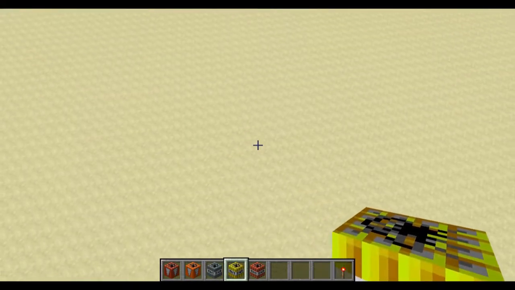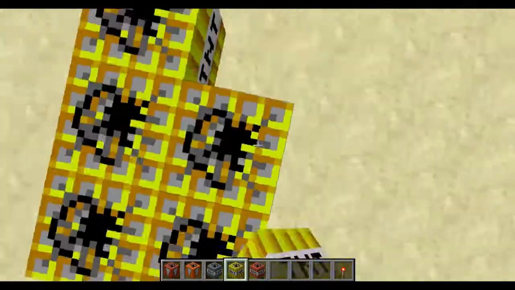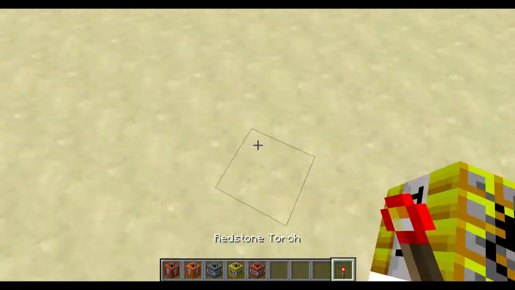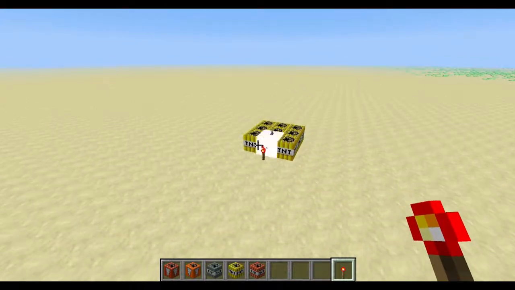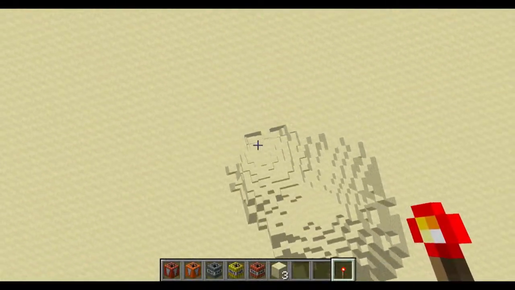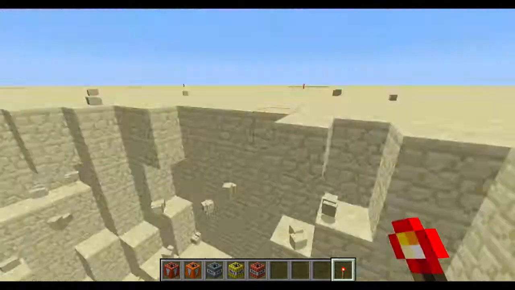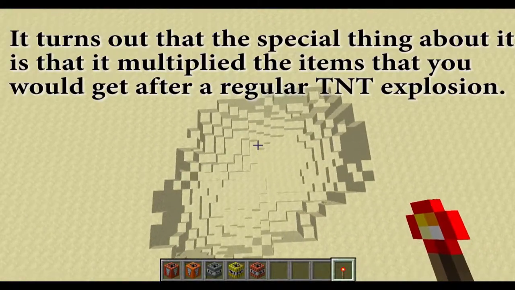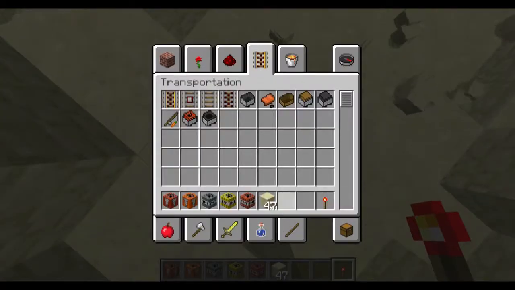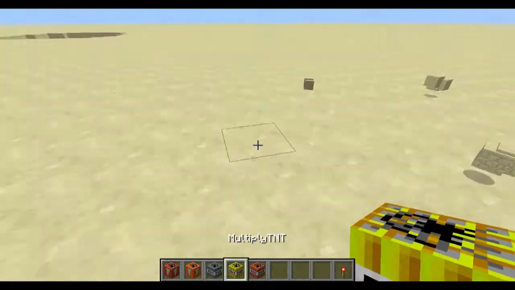Next, we have Multiply TNT. I honestly do not know what this one does. I haven't really done much with it. Maybe if I do this, something will happen. I'm sorry that I'm testing it out while recording, but when I did it with one, it was just like a regular TNT explosion. It wasn't anything that special. Maybe the multiply one does something. Maybe if you multiply them, it'll actually do something. I don't know. Sorry that this isn't very professional.